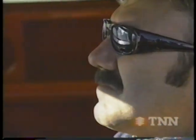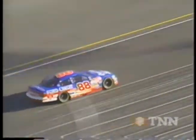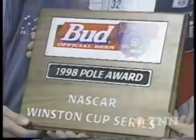51 cars went on the clock to try and make the first ever Winston Cup race at the Las Vegas Motor Speedway. And Jeff Bodine put most of them to shame with a wicked lap of 32.256 seconds, a mark that would be hard-pressed for anyone to beat. And for most of the session, that held true until the 42nd car out, when Dale Jarrett took to the track. DJ was over a tenth of a second faster than Bodine, running a 32.1 at 168.224 miles an hour. Even Jeff Gordon, who was the next to last car out, couldn't better that mark. He'll start 5th, while DJ surprised even himself with a lap that gave him his 6th career pole.